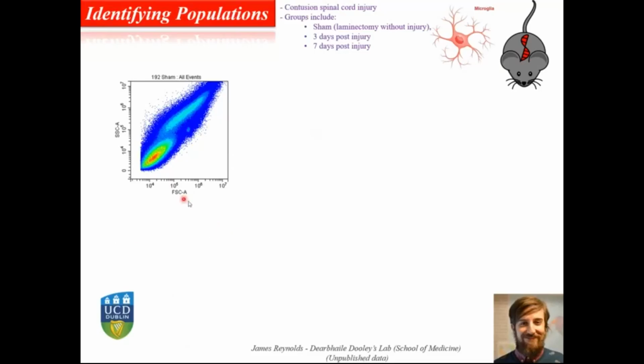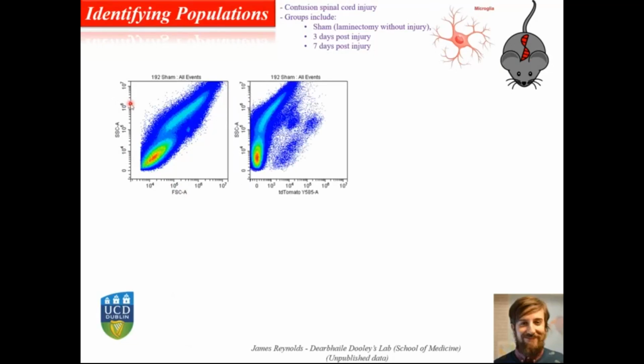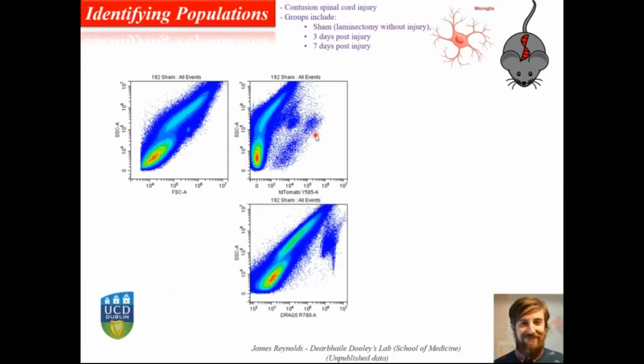So when we look at the tissue, we can see forward scatter and side scatter. You can see it's quite difficult to see which one is my target group of cells, the microglial cells. And what we know is that they are transfected. So they have the tdTomato. So it looks like these ones could be, but do we have different levels of this tdTomato expression? So what we used was DRAQ5 to identify those events that have nuclei.